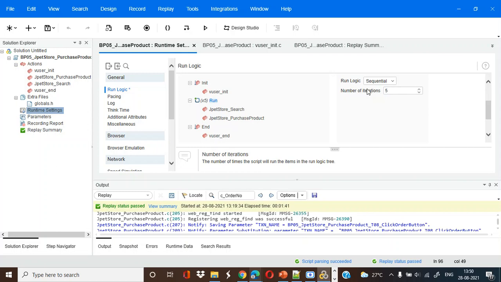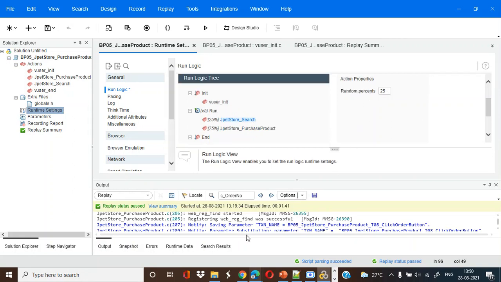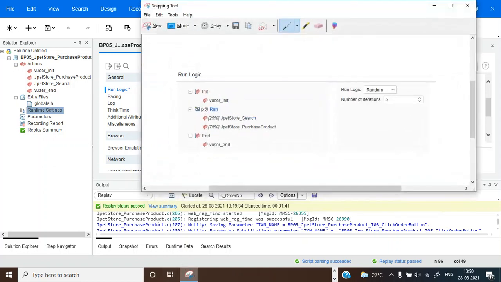So you can even assign the execution percentage to a particular action by selecting random run. When you select random, select this and you can change this particular random percentage. I'll take a screenshot of this as well, which will help you.